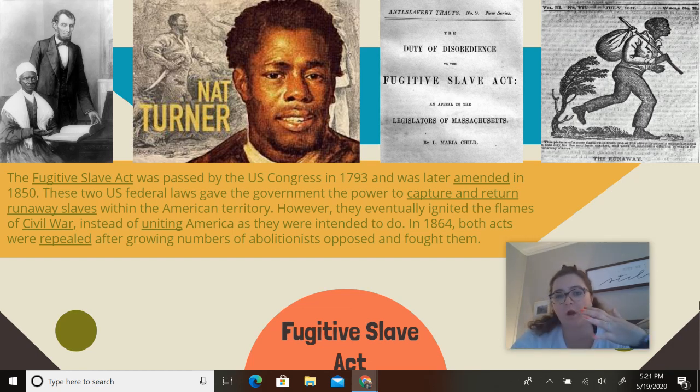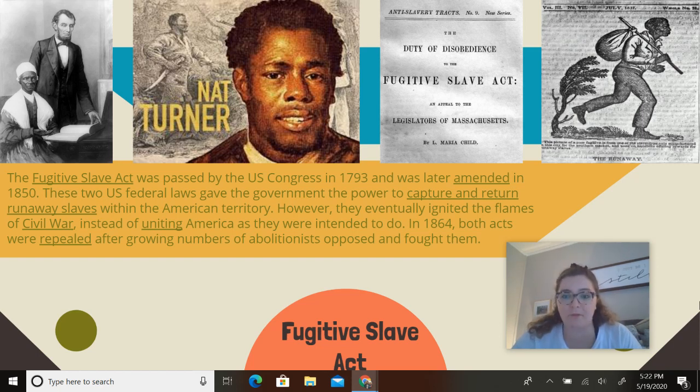And so basically before the Civil War, in this long stretch of time, if a slave did escape through the Underground Railroad or through help from an abolitionist and they got to freedom, if they were found and it was determined that they were them, they were ultimately returned. And that was a legal thing to do, to capture and return them. And a lot of times there was a lot of reward or money provided when they were returned. So unfortunately, there was a lot of incentive for people to participate in doing this. So even when they ultimately reached freedom, a lot of times slaves were not feeling as if they were free because of this law.